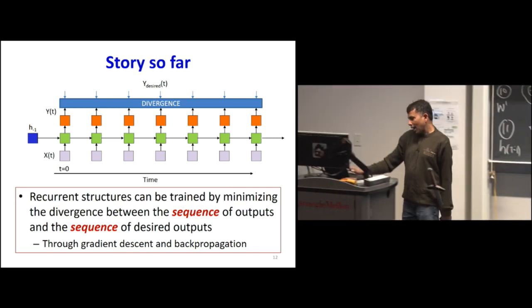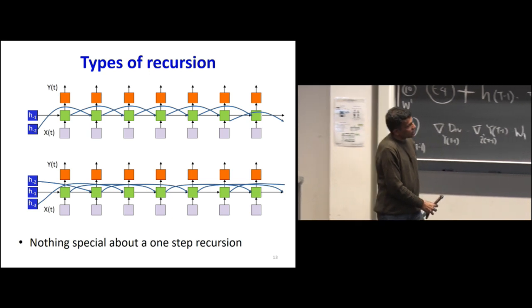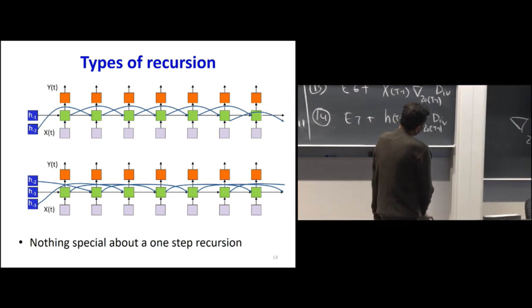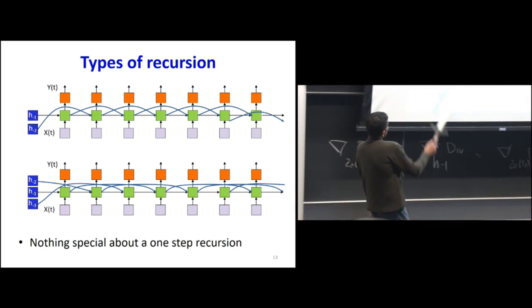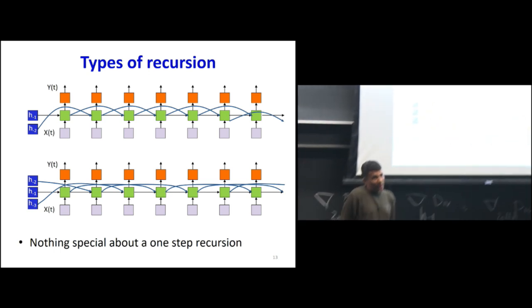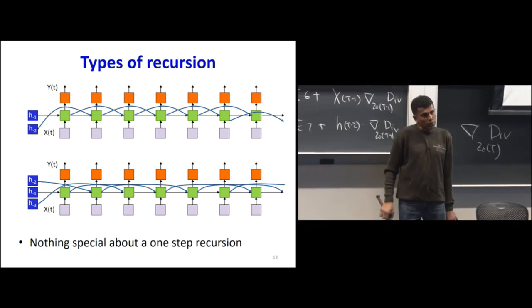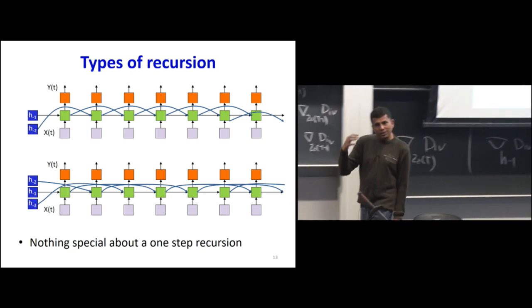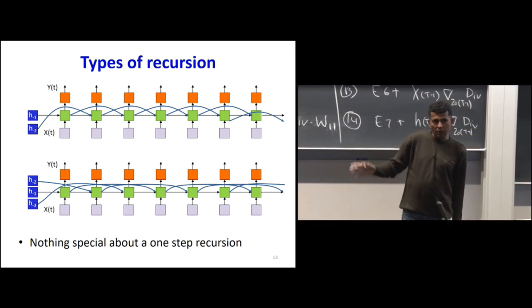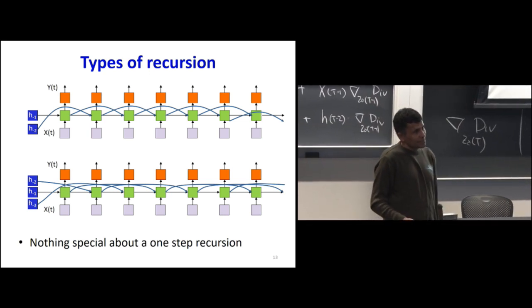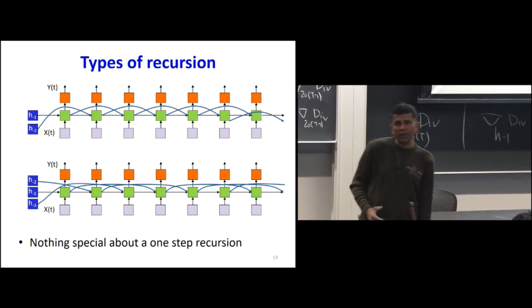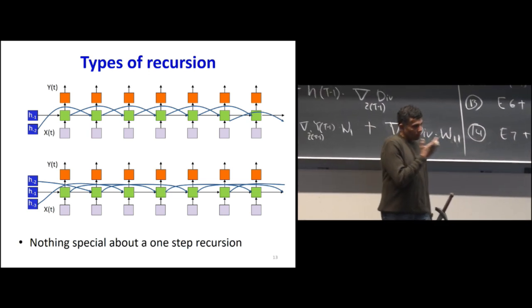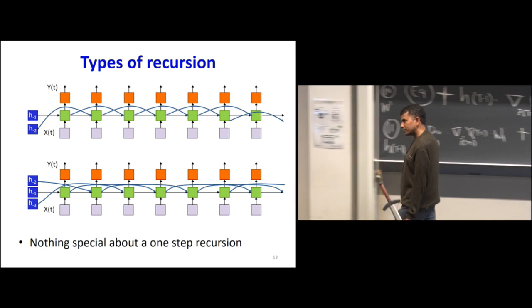The depth of the recursion can be arbitrary. You could have recurrence of this kind, where you're not only looking at the previous time, you're looking at 2 times in the past. If you're looking at 2 times in the past, the only distinction is that you're going to have to define 2 initial h values. You could look 3 time steps in the past. You'd have to define 3 h values. And all of the rest of the computation is going to follow exactly the same structure. You can perform feed-forward computation. You can perform backpropagation exactly as we did for the simpler model, right? There is no restriction on any of this.